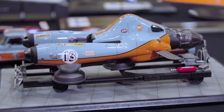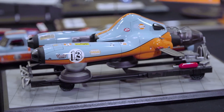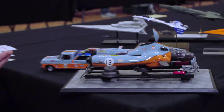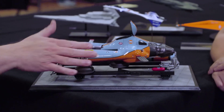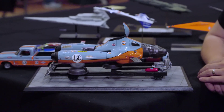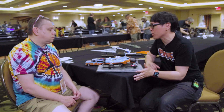This color scheme, this Gulf livery — that's what you're known for. I decided to do this in the Gulf scheme because it's a very striking, very iconic scheme. These Maschinen Krieger kits are usually done as beat-up tanks with big guns and cannons. I have a lot of auto racing background and build a lot of race cars, so I applied a gloss scheme — smoothed it down, took all the guns off, and shined it up real nice.